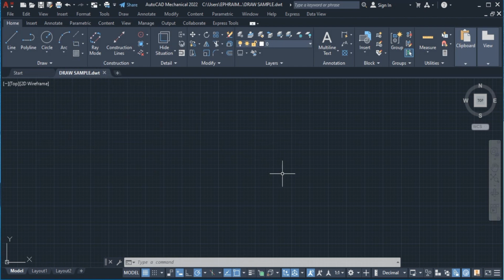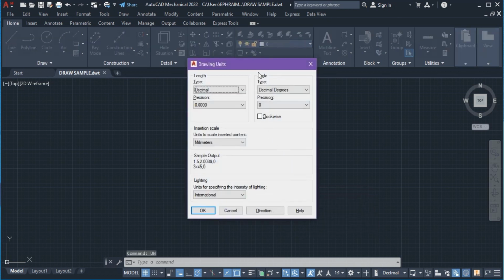If you want to change the units, you can type UN on your keyboard, or the whole word units, then press enter, and then you can change where it's required. The length type, I'll be using decimal, but you can change depending on the requirements of your drawings.